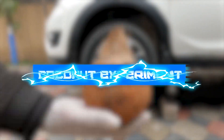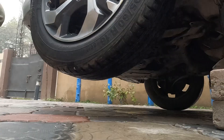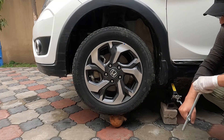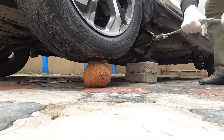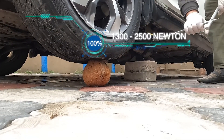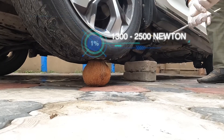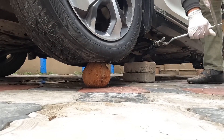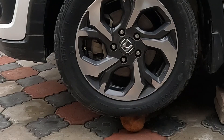This time we are testing a coconut. We place the coconut under the car tire and start to lower down the jack by rotating the lever anti-clockwise. As you know, coconut is too hard to break by hand — it requires almost 1300 to 2500 N of force. When we start to lower down the jack, the coconut broke in seconds.